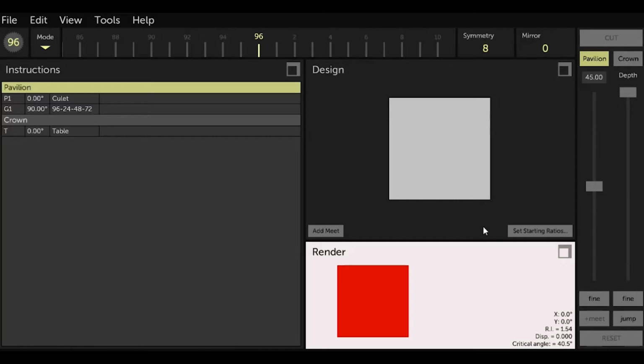So I'll start our briolette design by cutting 16 facets at a 90-degree angle, and that will set the width of my briolette and provide a girdle. In this case, it's going to be a temporary girdle, and I made a note in the instructions of the design that the first thing you need to do is cut a temporary girdle. That's because later GCS is going to delete this girdle row of instructions once I cut through the girdle, and I'll show you that later.